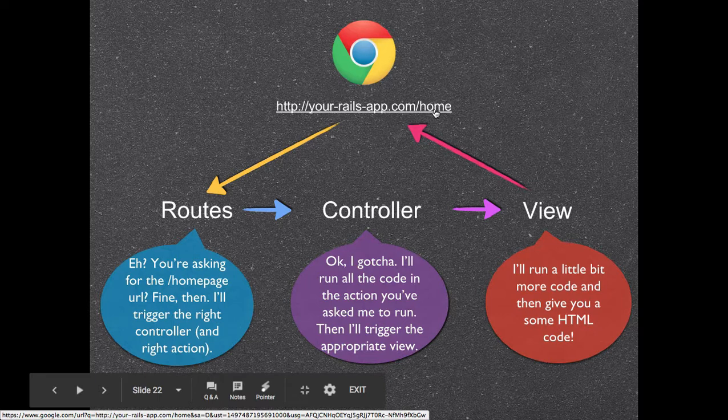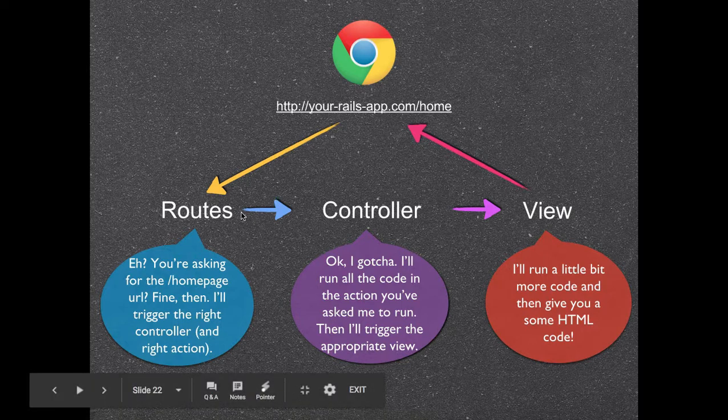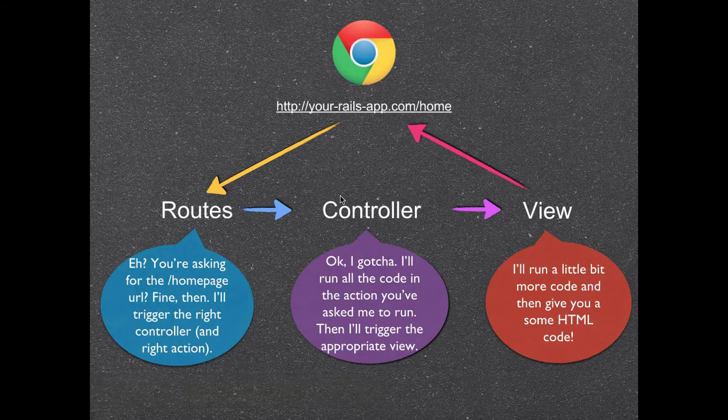So we know generally that our server is going to respond with some HTML. And the browser is going to take that and turn it into a page that a human can enjoy. Or not enjoy. Hopefully enjoy. But now we're going to go deeper into the way it works in Rails and how the different components of Rails actually help decide which HTML to respond with. So there's a type of component. These are the names of various components within Rails. It's called routes, controller, view. Again, I'm just going to keep it very abstract right now.